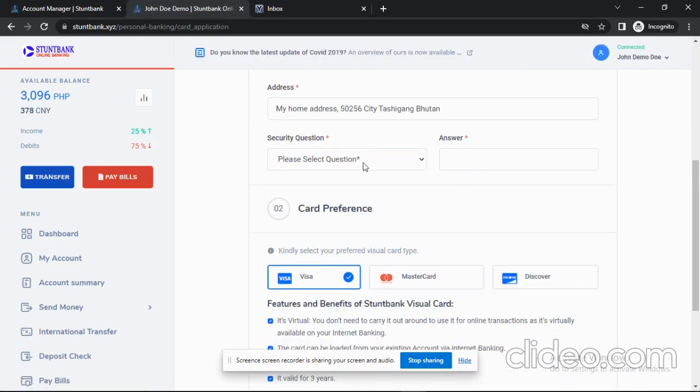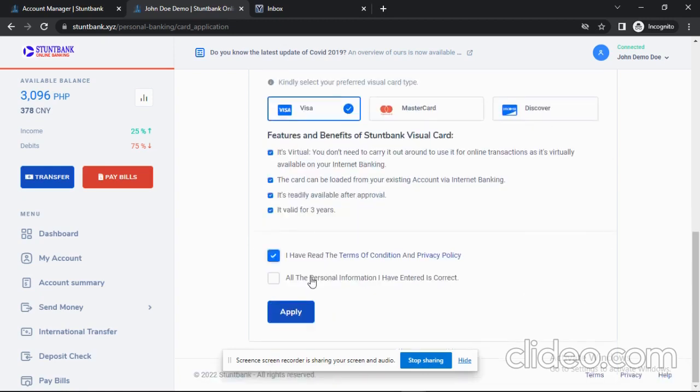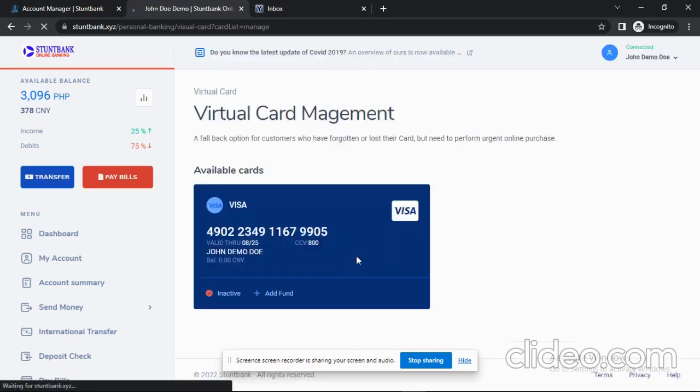You click on MasterCard, say answer, demo, and apply. So this is it.